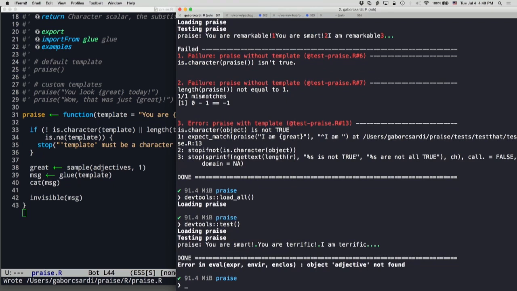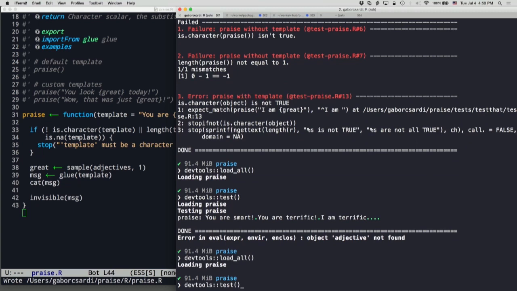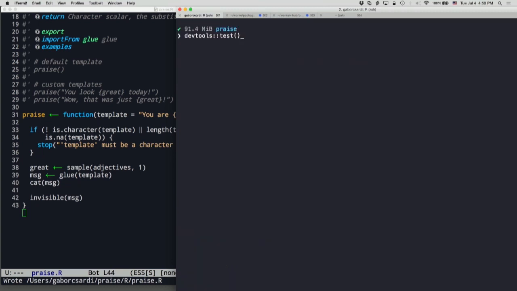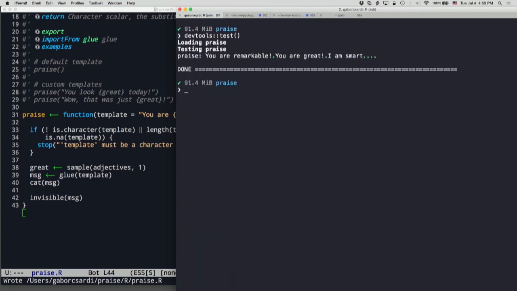Except two things. One of them is that these things are printed on the screen, which it would be better not to print on the screen. And then there is an error message in the end. But other than that, yeah, it looks good. Okay, so the error message was something transient, probably.